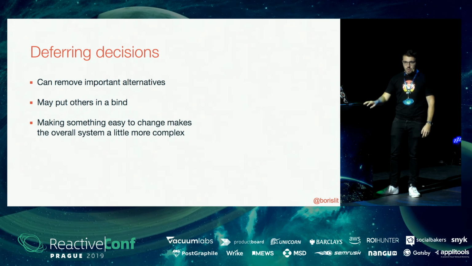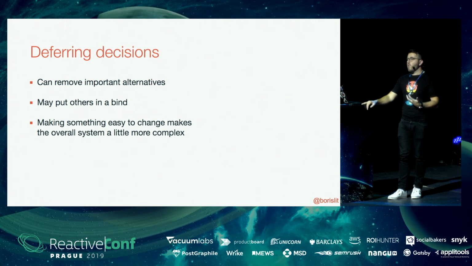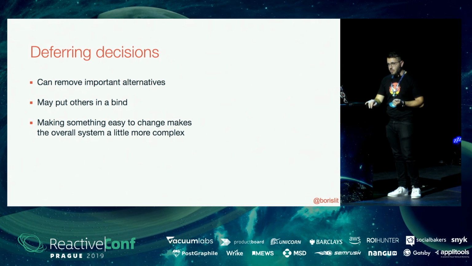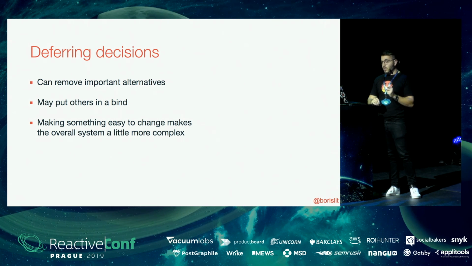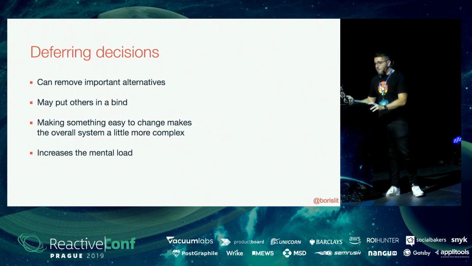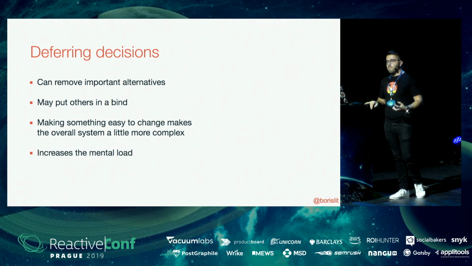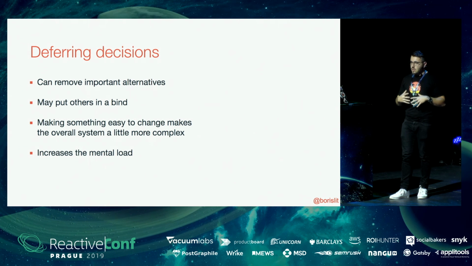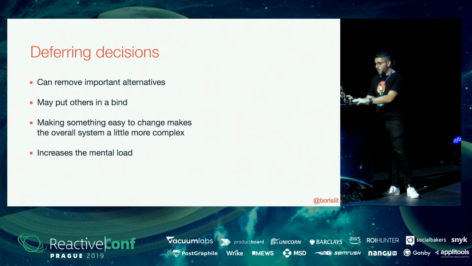Now, in order to be able to postpone decisions and create options, that means that our code needs to be flexible and easily changeable. And that, unfortunately, usually means that it becomes way more complex. Okay? And you need to be thinking whether or not it's a cost you're willing to pay. And finally, it's stressful. Okay? And if you are postponing too many decisions, it may cause you to make rash decisions just to get rid of the headache, right? To make really suboptimal decisions.